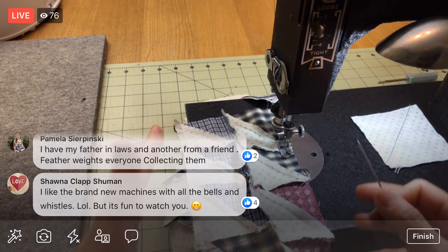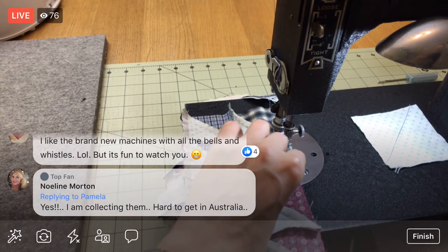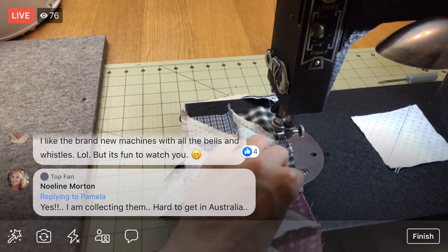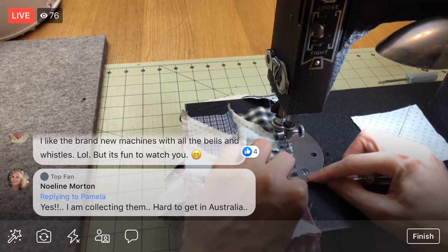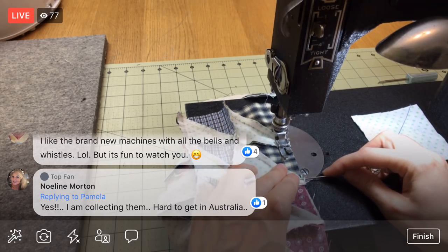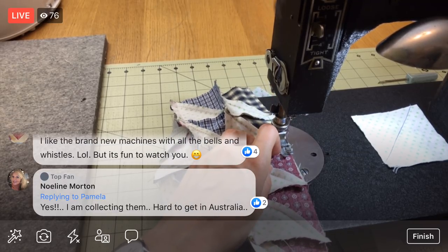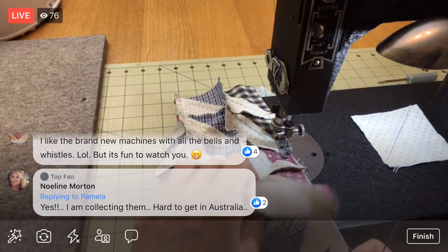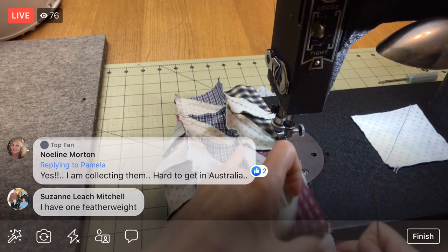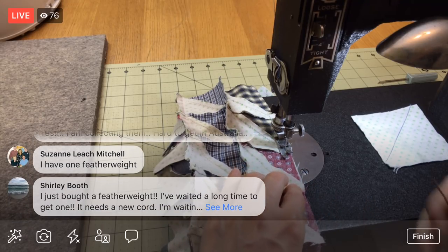I mean, I have a bunch of Kenmores now, and that's kind of on accident. So my machine that I usually sew on, that's from the 70s. It's a 70s Kenmore. And that was my mom's machine in college, so I just acquired that one. Or I'm long-term borrowing it. How about that? I have long-term borrowed my mom's college sewing machine.